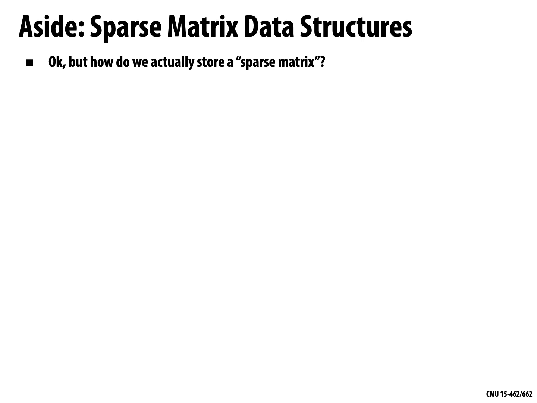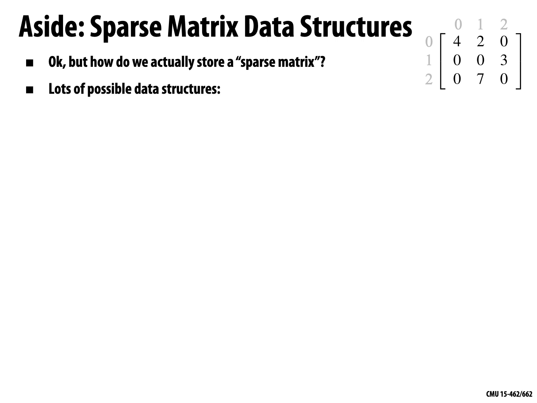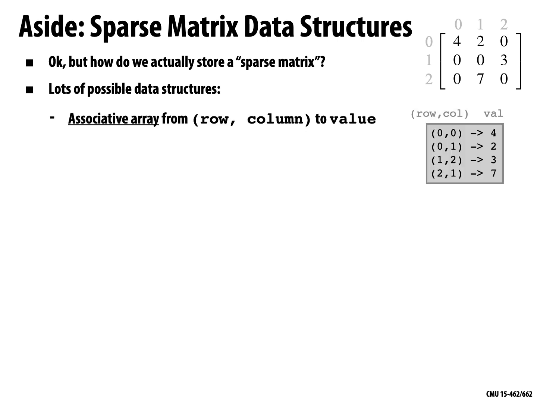So just as a running example, let's consider this matrix. It's a small 3x3 matrix. Not that many of its entries are 0, but we'd still like to store it without storing these zeros. There are a lot of different data structures we can use to encode a sparse matrix. Maybe the most simple thing we could do is say, let's use an associative array. So we'll use a data structure that maps a row-column pair, just the location of a non-zero entry in the matrix, to that non-zero value.